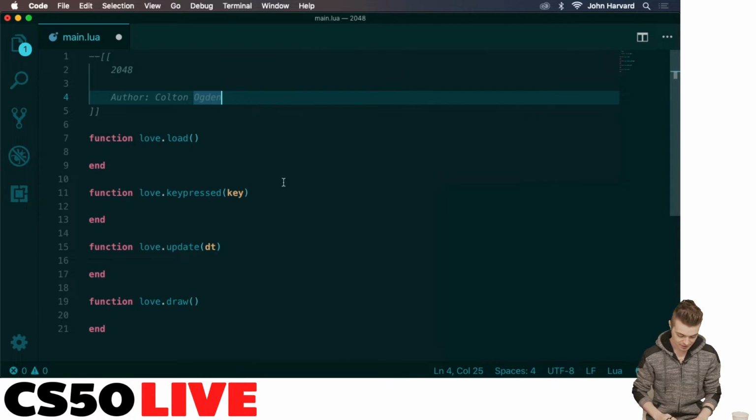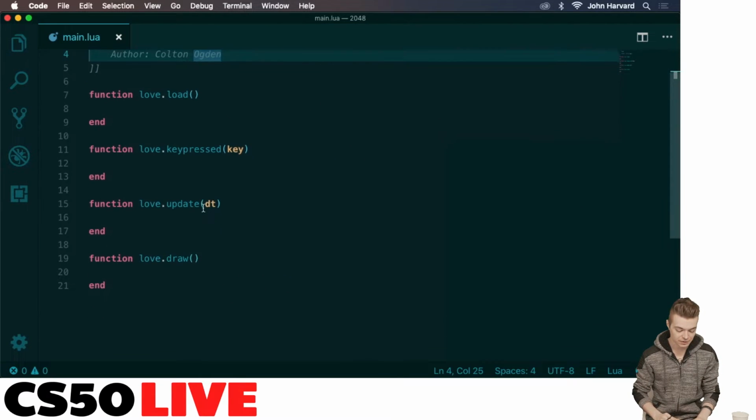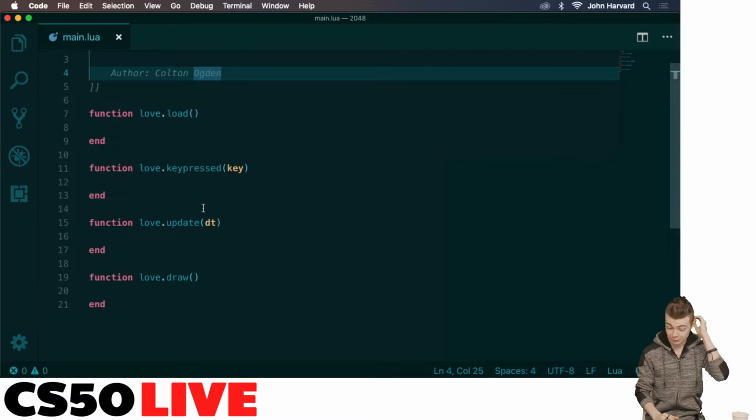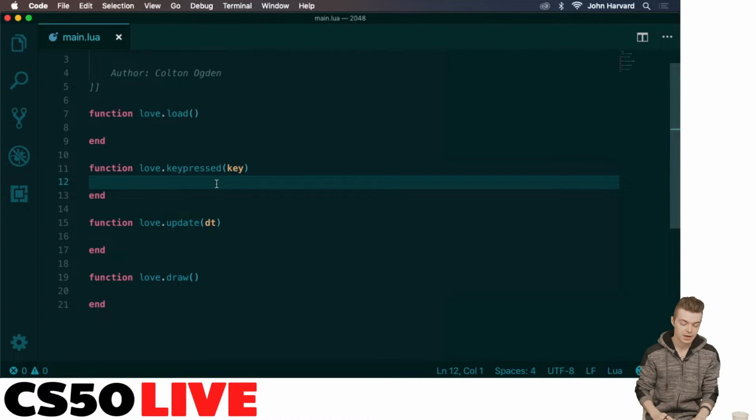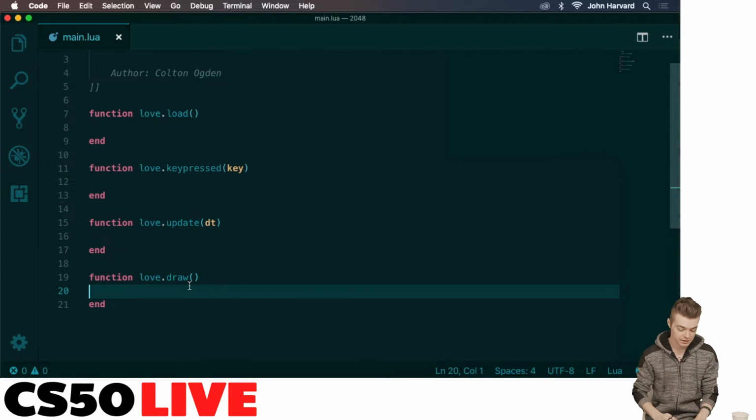I like that. So these are the functions that really define your game loop. The update, of course, is the update portion, like what variables do we need to change this frame. Key pressed is what does the user press this frame, and depending on that, how should we change our variables? Draw is literally just what things we need to draw to the screen, and we'll look at that. And it's very simple today because all we're really drawing is boxes and numbers.